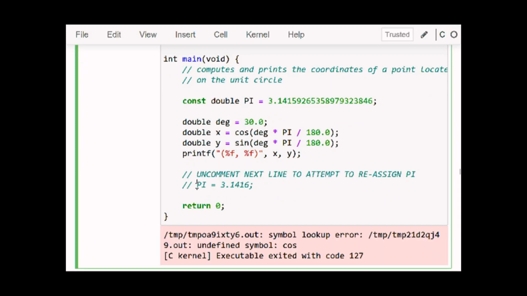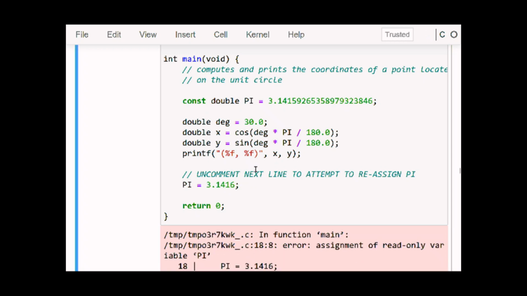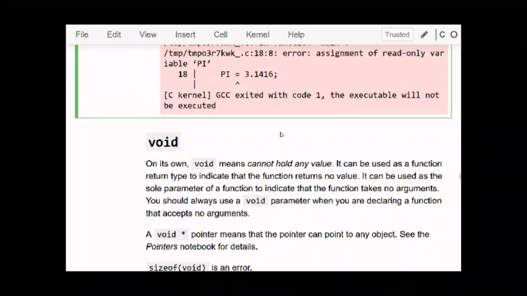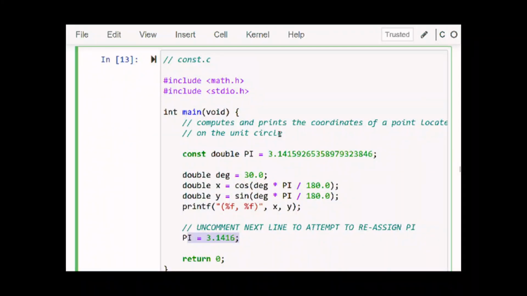Okay, so we're talking about const here. What I really wanted to do is uncomment that line there and try to run it now. Now you get the error. It says assignment of a read-only variable pi. You get this error here because pi is read-only. You can't assign a value to it. You can't write a value into it. So if you declare a variable or a parameter to be const, you can't change that variable. If you want to make a constant and make sure that it's constant, then you can declare it to be const.